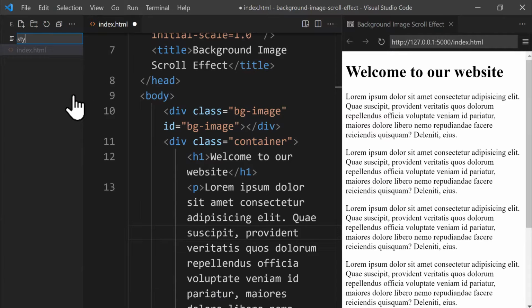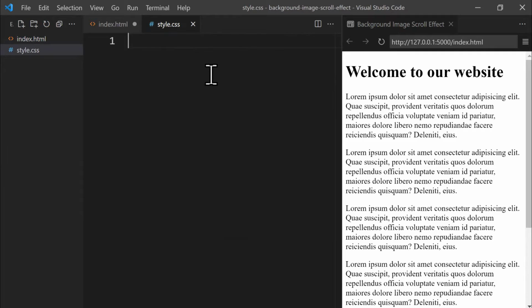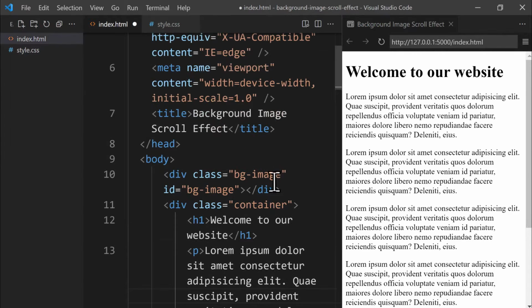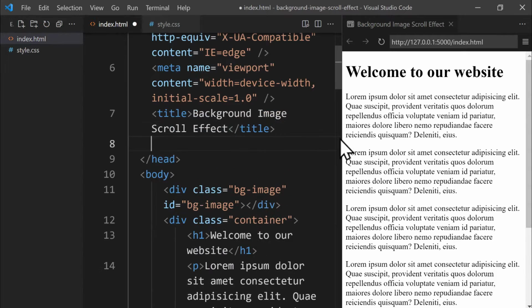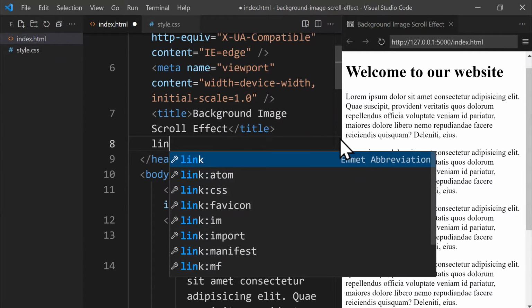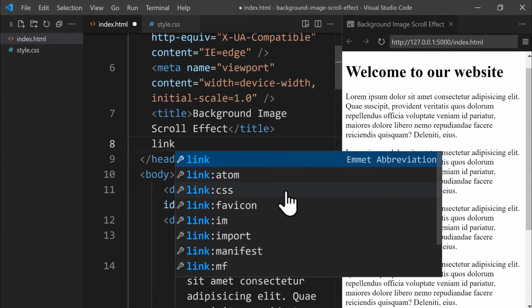We name the file style.css. Before using CSS in our project, we must add a link to the CSS file within the HTML code. So we switch to index.html, and just after the title tag, we add a link tag. We just write link and we click on the third auto suggestion, the one with the CSS.